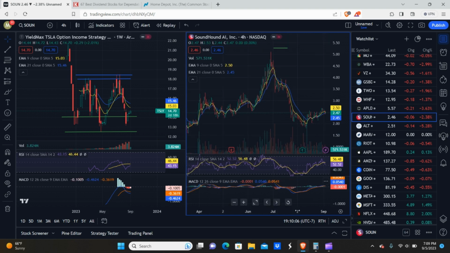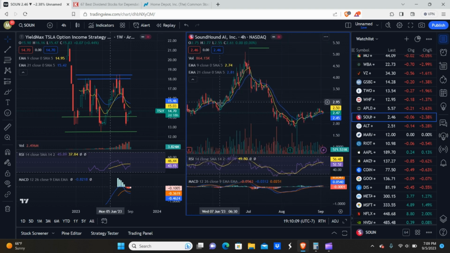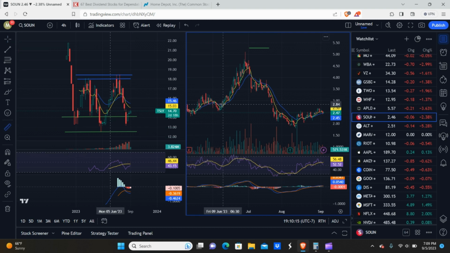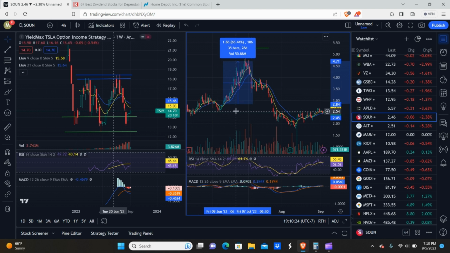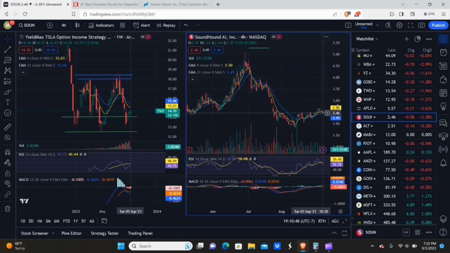I'll give you guys just a couple examples here. Let's say you wanted to get in after this golden cross when you see this green candle close above. And you basically want to hold until you see a support area being built up here. You could have made 65% in roughly about a month. 65% on $1,000, guys, is $650. So what you could do is take out your profit from that trade, put your principal back into a new trade to produce more profit, and then take that $650 and put that into dividend paying stocks to help offset some of that possible erosion that might be taking place.